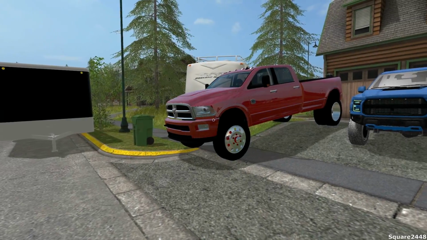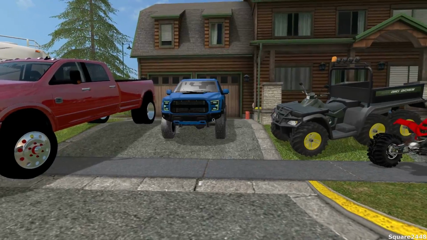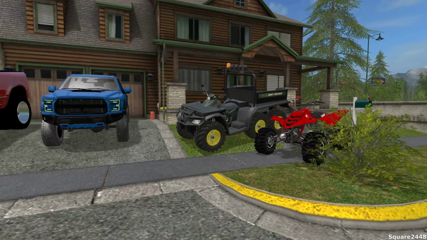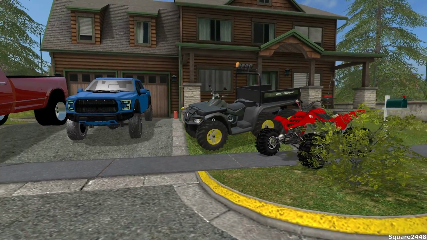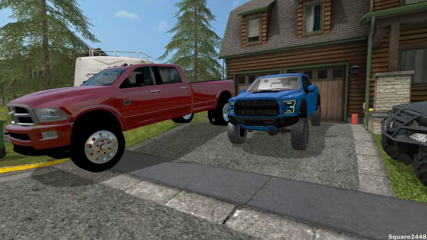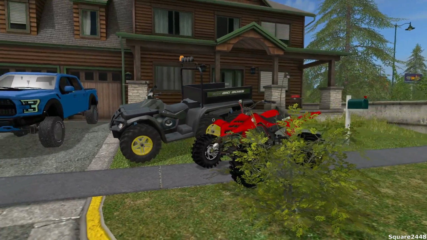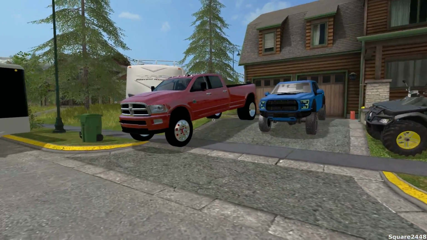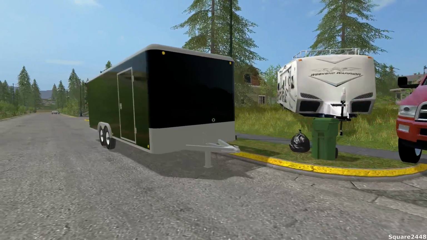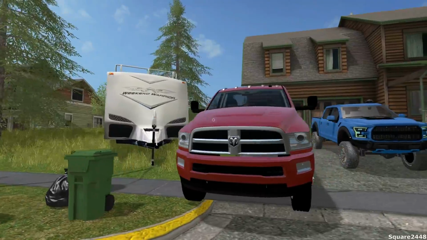What's up? This is Square2440 with a Farming Simulator 17 video, and today we'll be going camping on the Pinecreek Hills map with some very cool vehicles. We'll be taking the Dodge 3500 dually, the Ford Raptor, the 6x6 quad, and the Yamaha quad. So we have some great vehicles, and for trailers we'll be taking the new enclosed trailer and the Weekend Warrior camper trailer, which is a very large one.